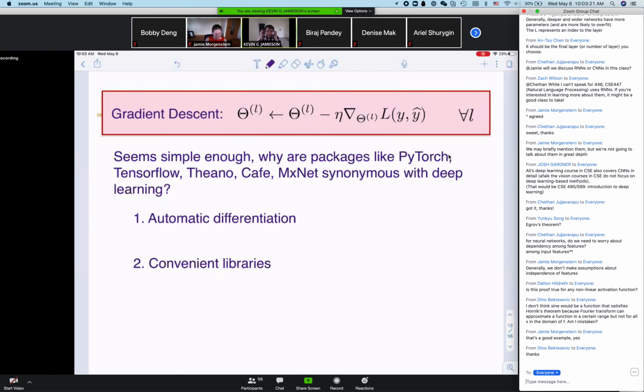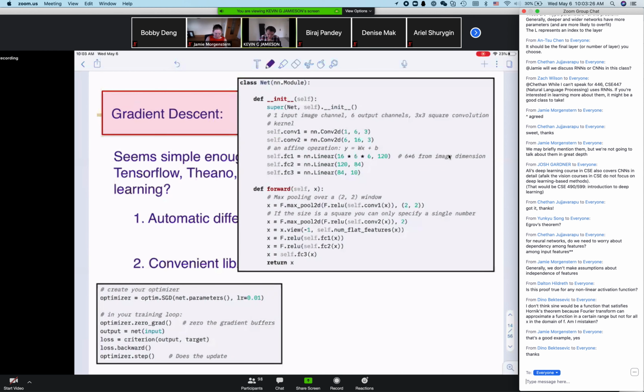The second biggest reason why these libraries exist is because they contain lots of convenient building blocks. For a neural network, this is a bunch of layers. This is how you build up: you define some different layers, and these are the different weights that you're defining. This layer here, for instance, is basically just a matrix, 10 by 84. It's a weight matrix, and the conv layers are also weight matrices defined with a particular structure that we'll get into later.